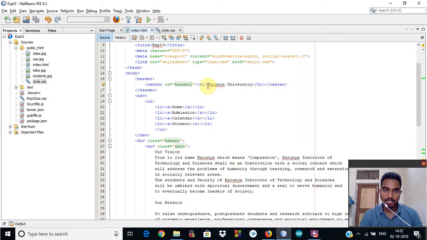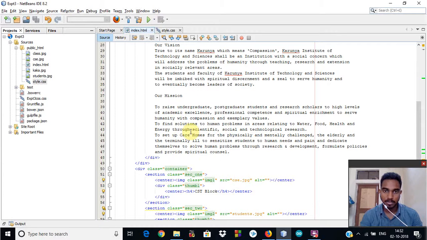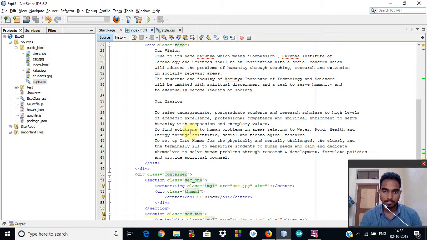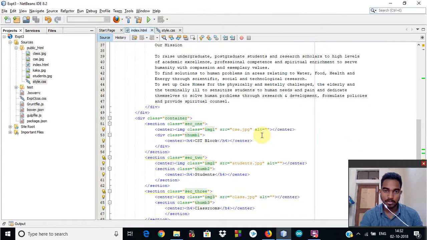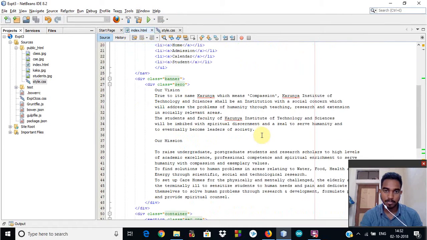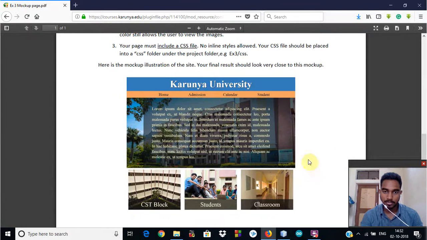So as I mentioned, I have a header, a navigation list, a division with some content. That is this content for the first division. Now second division, this first division is named as banner. That is, this entire division is called banner.